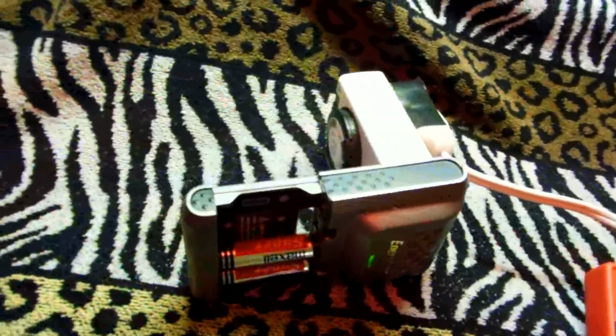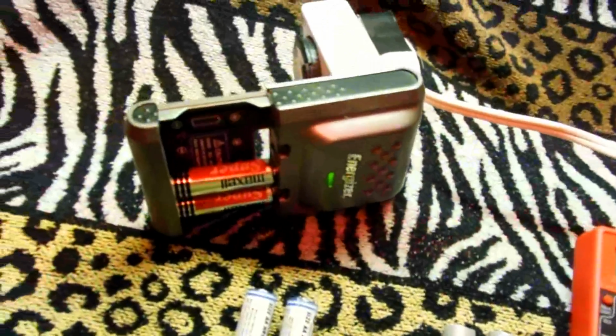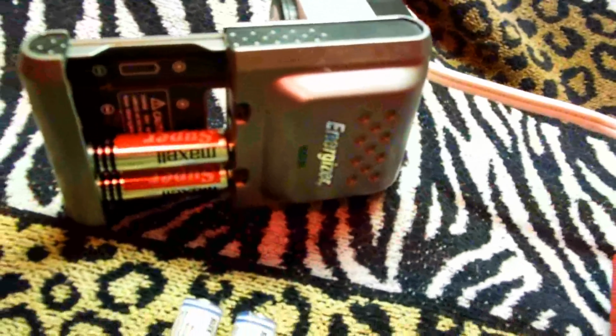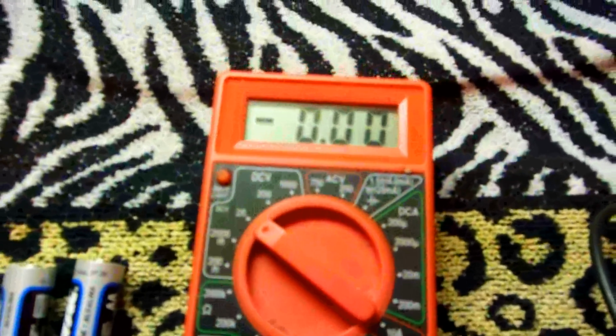What I will do is use a timer like this. I usually set it for an hour at a time, and you can set the timer so it's only on for an hour. You can see the green light is on this little Energizer battery charger, and I'm using non-rechargeable batteries. Now you can't recharge non-rechargeable batteries a bunch of times, but you could probably refresh them a couple of times when they're getting weak. The way I check them is with a multimeter.